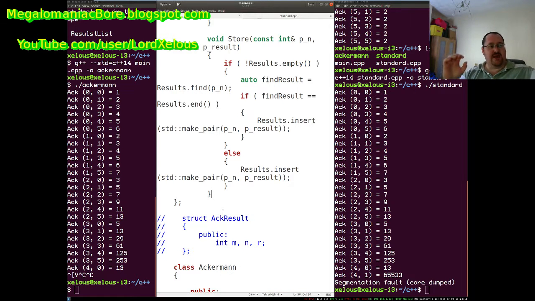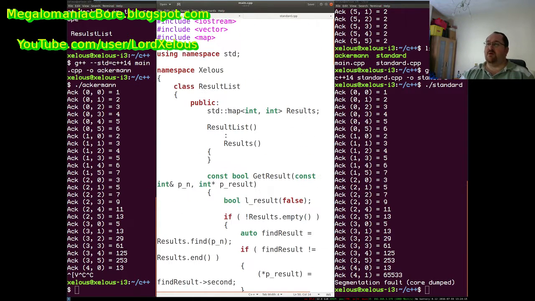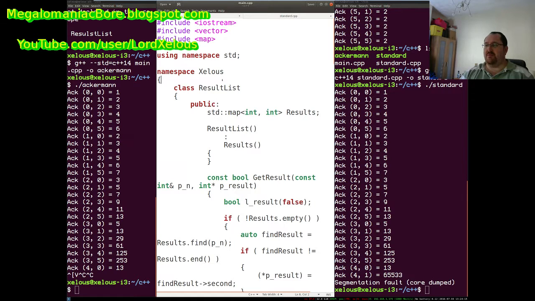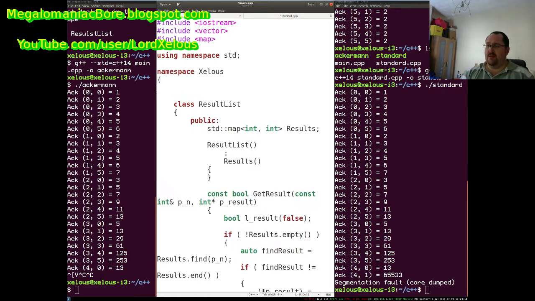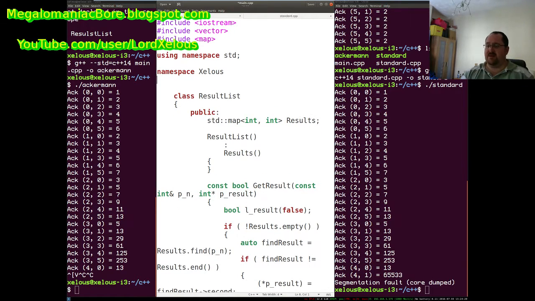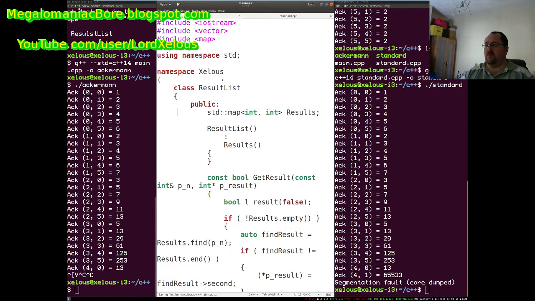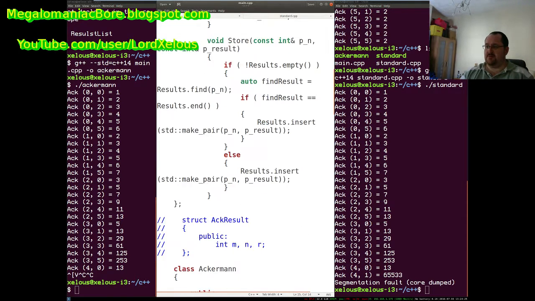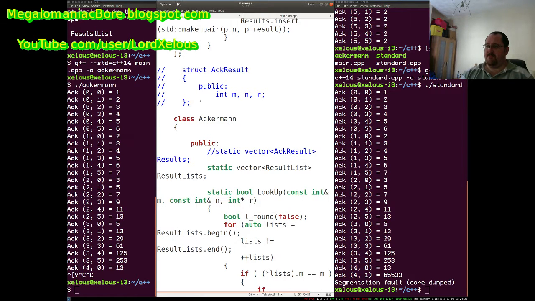So what we need is an M to hold them. Well, what we're going to have to hold them is another map. Basically, we're going to have a map of integers to result lists.